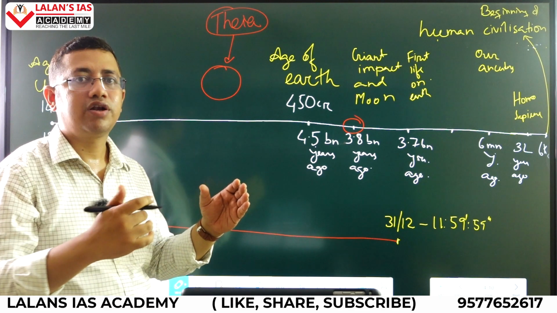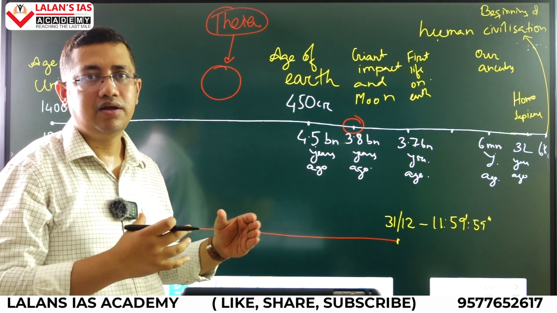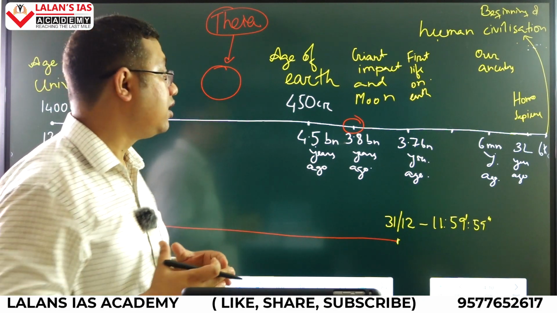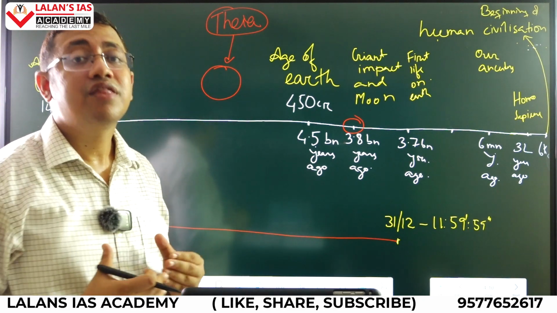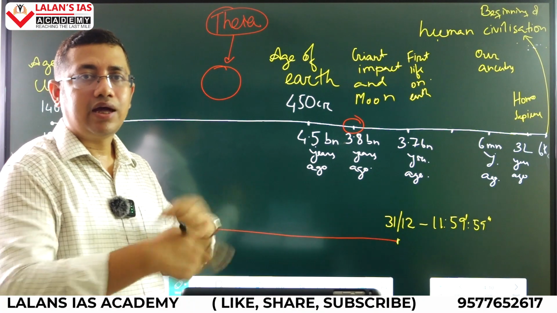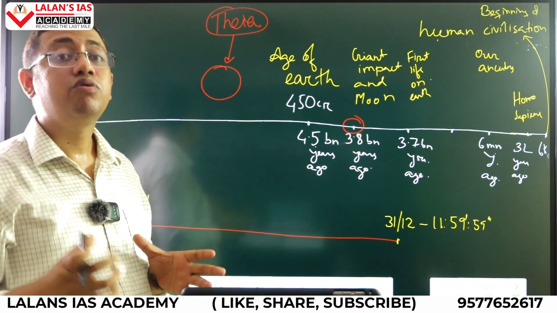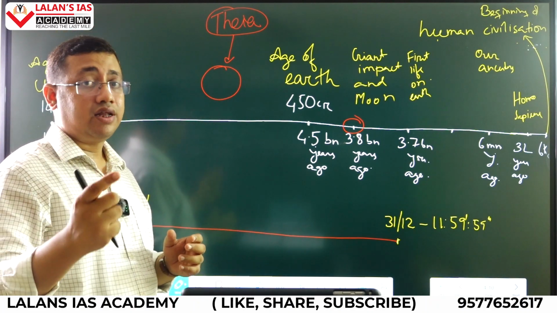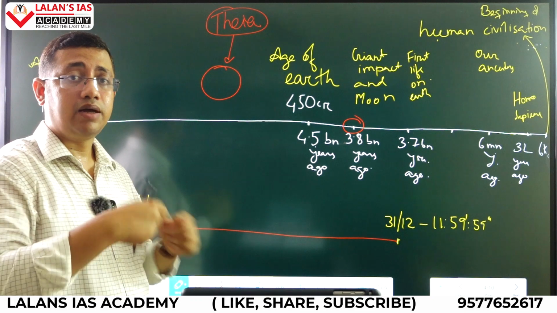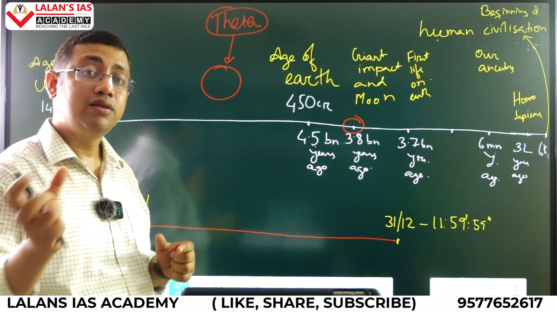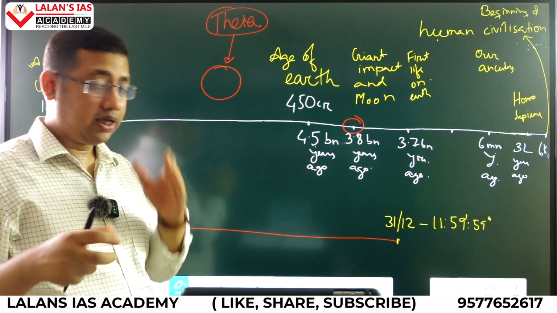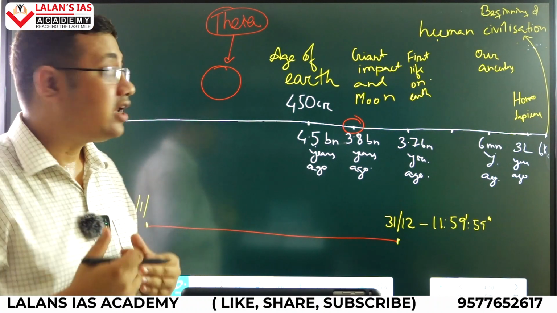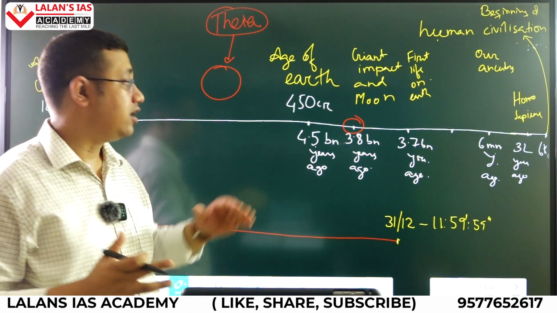So earlier it was thought that Moon and Earth are separate, but now we better understand these things. What is the accepted theory? It is a natural satellite of Earth. It moves because the gravity of Earth impacts the Moon the most. Like any artificial satellite is fixed to Earth because it is impacted by the gravity of Earth. Similarly, the Moon as a planetary body is impacted most by the gravity of Earth. That is why it's a natural satellite of Earth, or the Earth-Moon system is created.